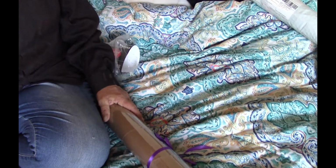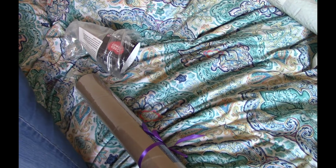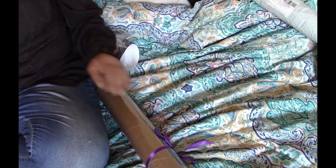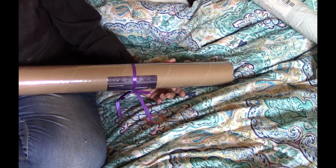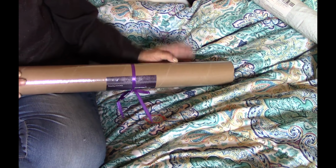I had ordered a custom from Evermoment, and as some of you can remember, there was damage to the canvas, and I had contacted them, and they were wonderful, and they sent a new one. As far as I know, it's just a canvas, is what they say, because I told them I didn't really need the diamonds.